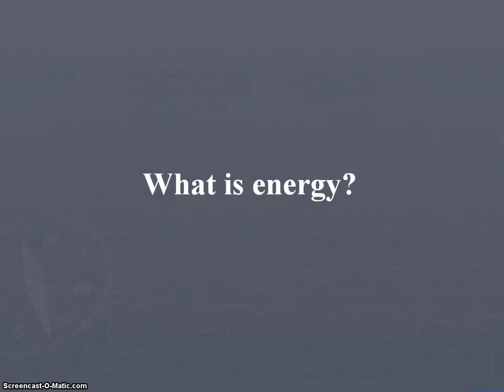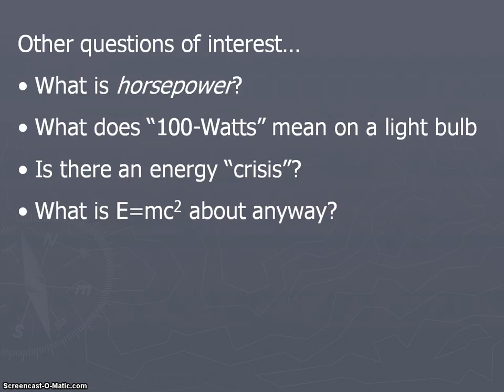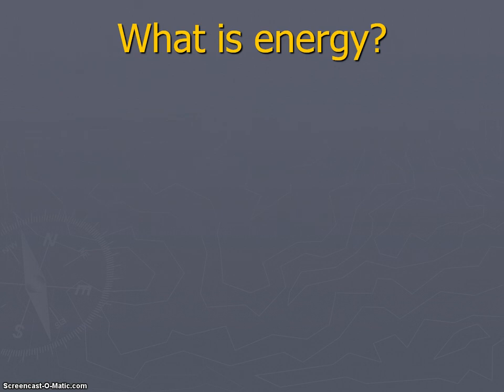Alright, so this is a screencast to make up for our lost snow day. We're going to tackle the question of what is energy. Other questions of interest that we'll answer throughout this unit: what is a horsepower? A 100-watt light bulb, what does that mean? Do we have an energy crisis? And what's E equals mc squared about anyway? That famous equation by Einstein we'll spend some time looking at.